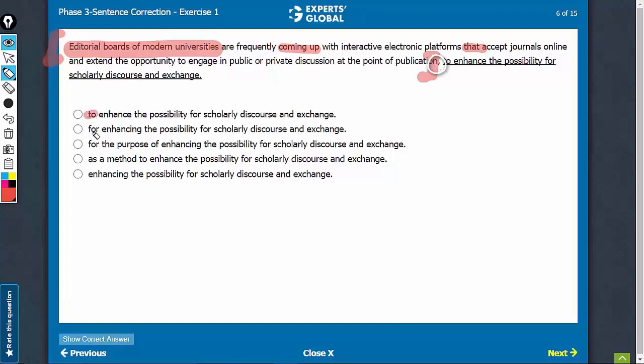Options 2 and 4 after the comma do not make sense. These can be easily eliminated, and more importantly, we know that cause, comma, effect is the standard usage. If the cause does not have the ing form, the effect must, and vice versa. So, enhancing is the correct usage, and this is the right choice.